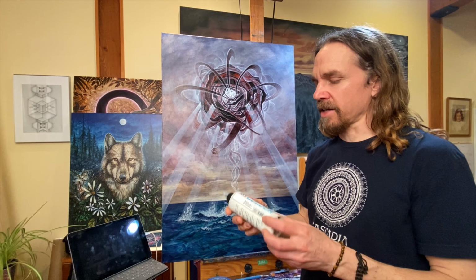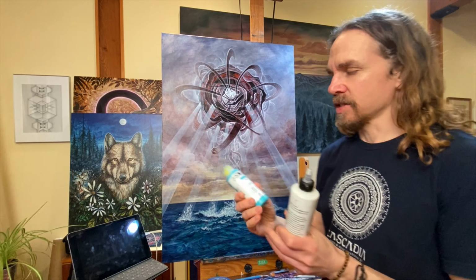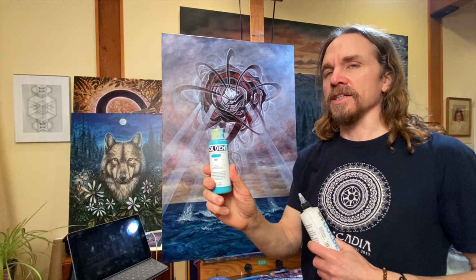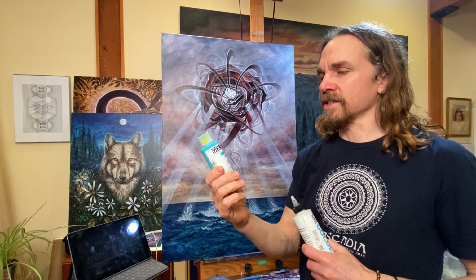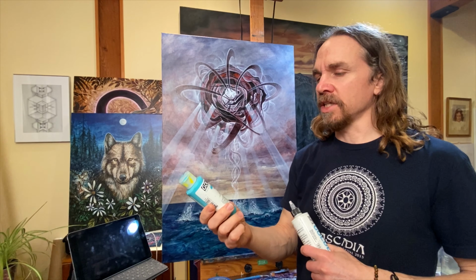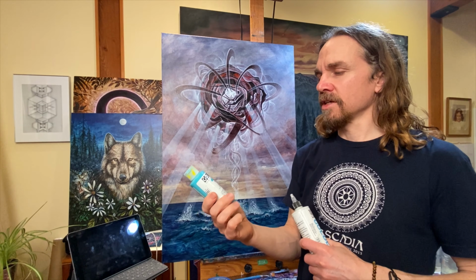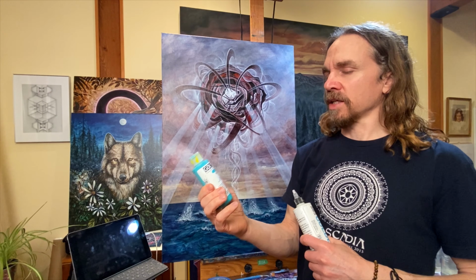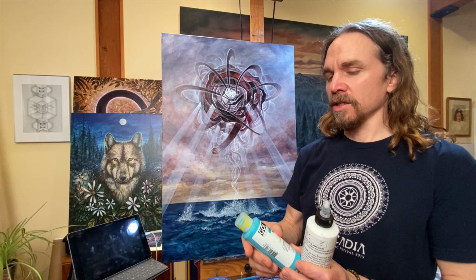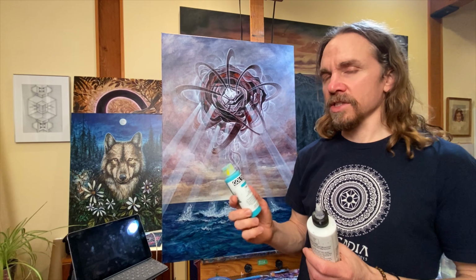This also is kind of thick. It's like the consistency of these Golden fluid paints that I use. It's about the same consistency, so it thins the color without thinning the paint like you would get with water. It doesn't lower the viscosity of the paint. It just gives you more workability time, and the paint spreads very nicely. You have less pigment, which is nice for glazing because we only want a little bit of color.